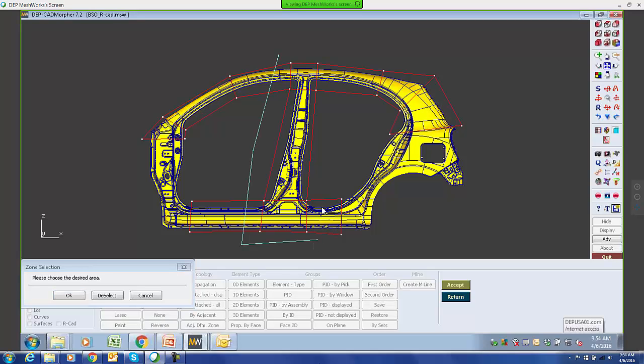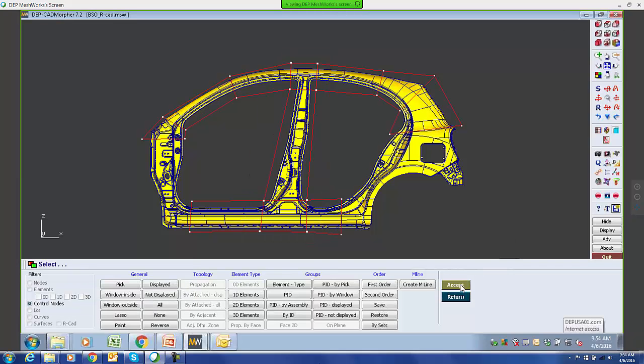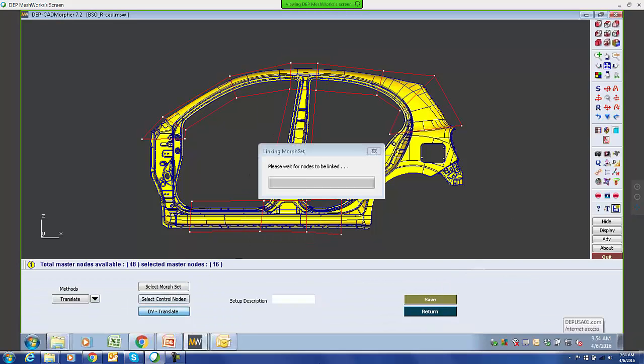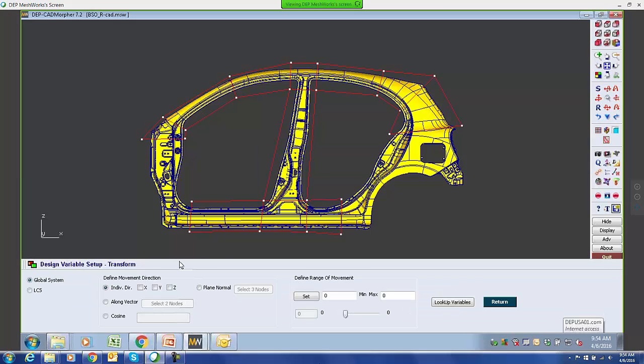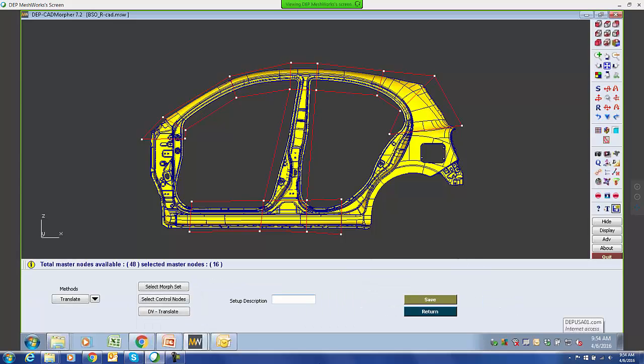The first parameter that I want to create here is to have some control over the B pillar. So now I have the capability to go in multiple directions. And for this parameter, I want to go in the X direction. I'm going to put in values of -50 and 50. I'm going to set that parameter, and give it a name as P1.